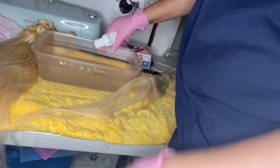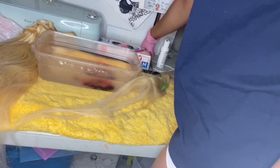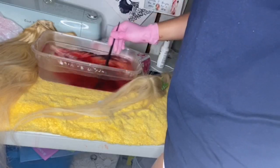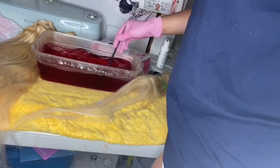So now it's time to dye. I put a couple of drops of the magenta into the water first, and now you're just going to stir it up. And when you're stirring it up, just make sure that all the dye is evenly dispersed in the water. You don't need any big clumps of dye floating around like how it is now.